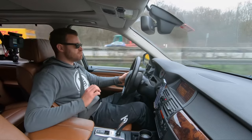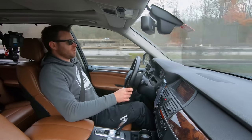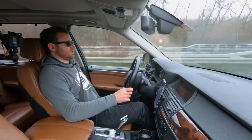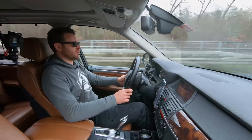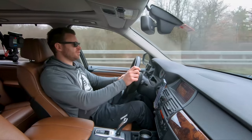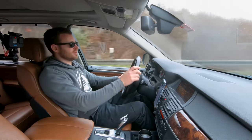Seats are muy excelente, very comfortable. They move in so many directions, as you can see. And I'm just cocooned in here, so I like it. I can see the appeal why people pick SUVs. You're sitting high up, you're looking down on the peasants, and you know.